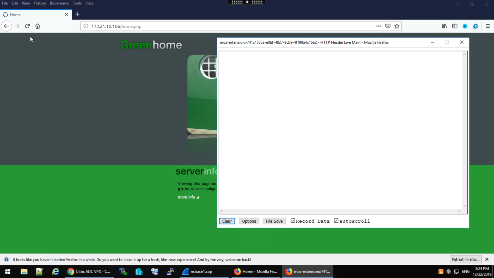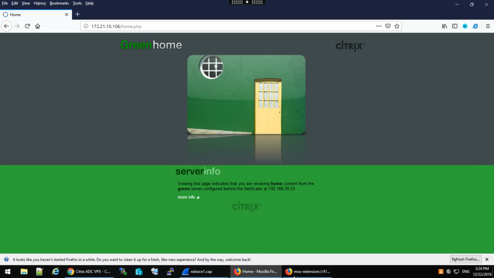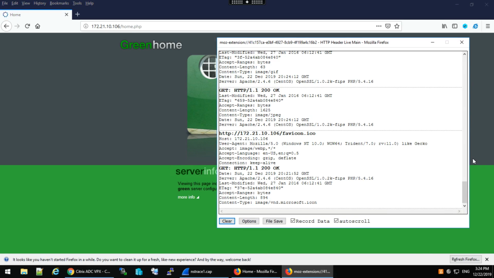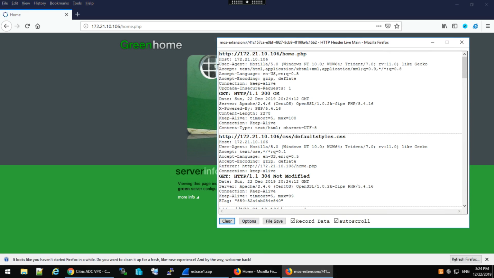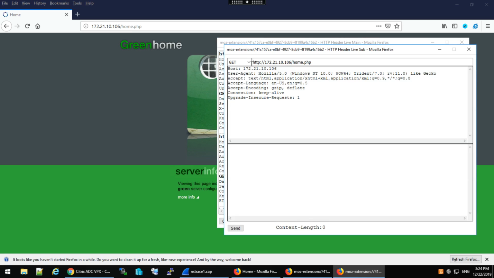Let's see. Refresh, and here you can see the user agent is Mozilla Windows NT 10.0 64 3.7.0 RV11, like so. There is nothing matching the string MSIE 6.0 which you mentioned. So what we can do here is match this parameter.